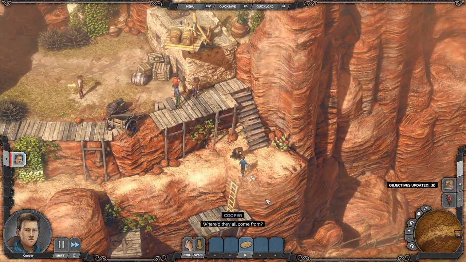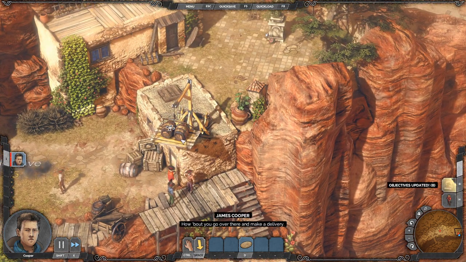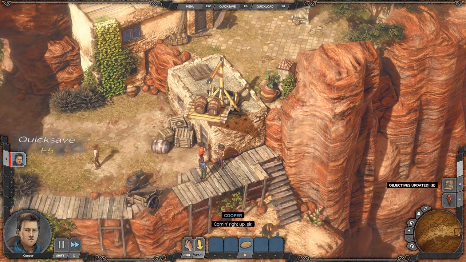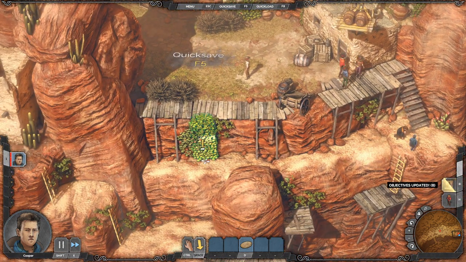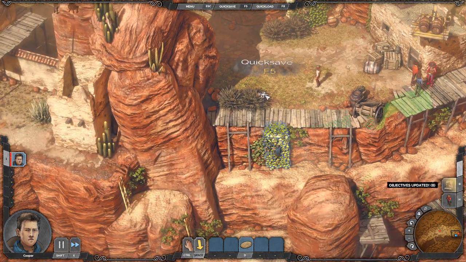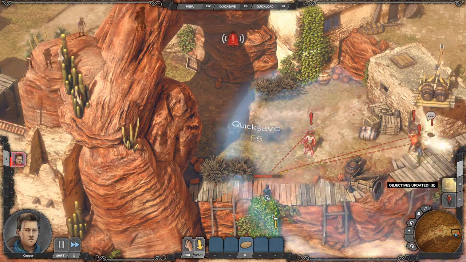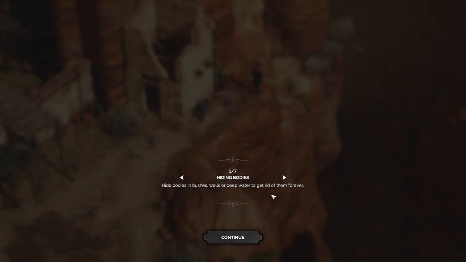Get up here. Where'd they all come from? Doesn't matter. See that crane up there? Yeah. How about you go over there and make a delivery? Coming right up, sir. What's your view cone like? We don't really have one. I guess he's preoccupied. Whoa! Are you crazy?